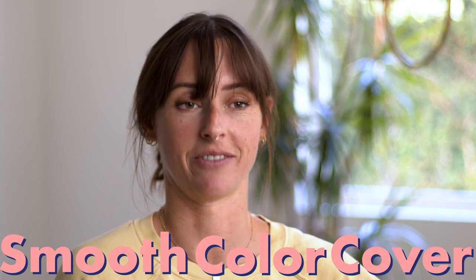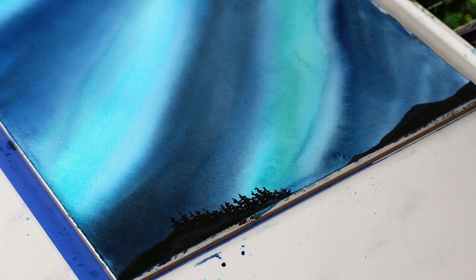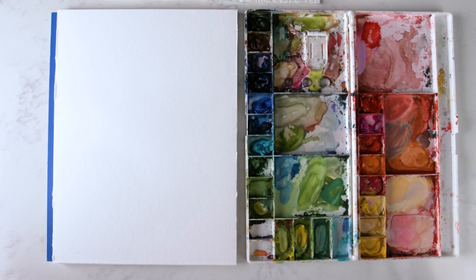Paint a really big gradient wash with smooth color. Night sky backdrop with some beauty. Little baby trees, as Bob Ross would say. Happy trees, not baby. Sorry, Bob.